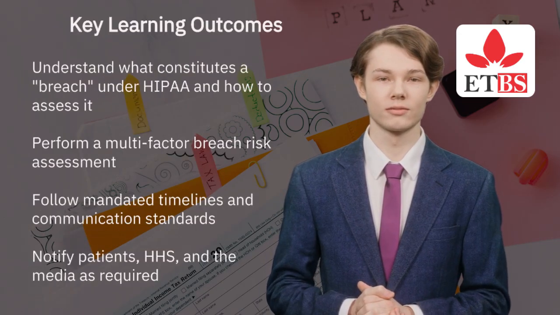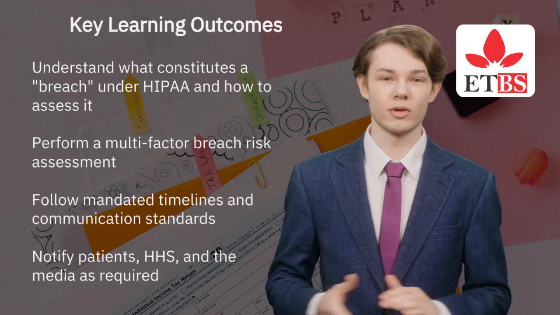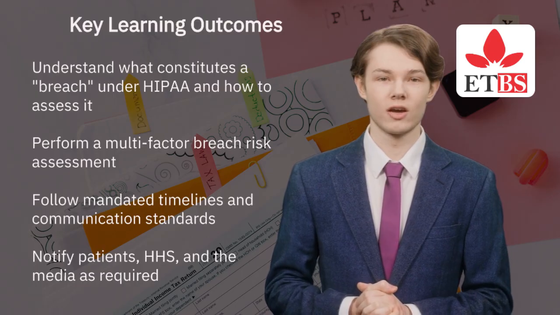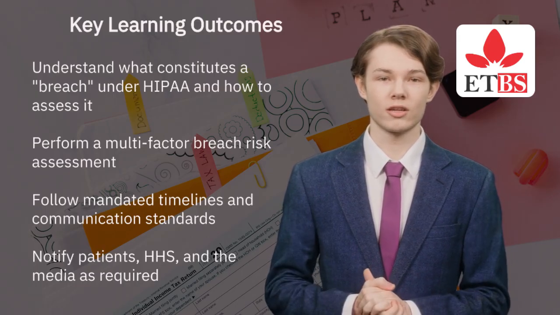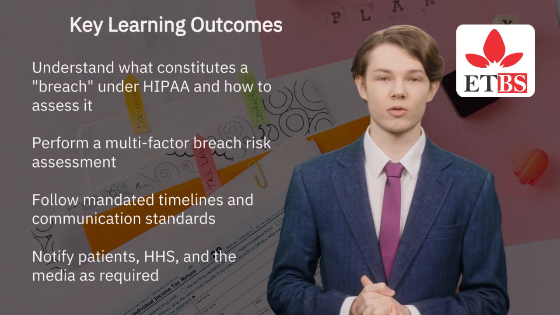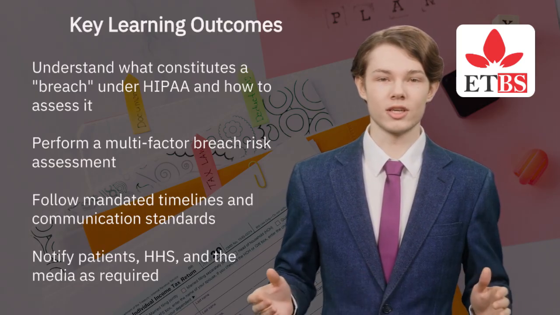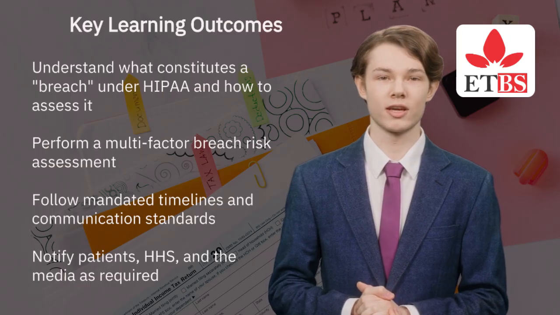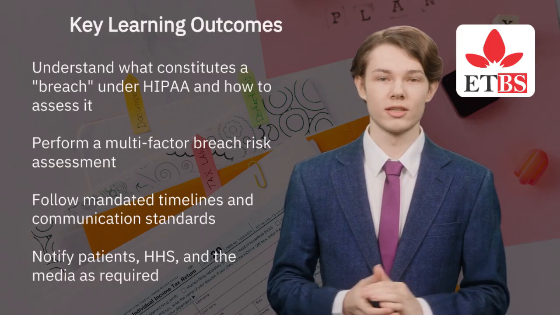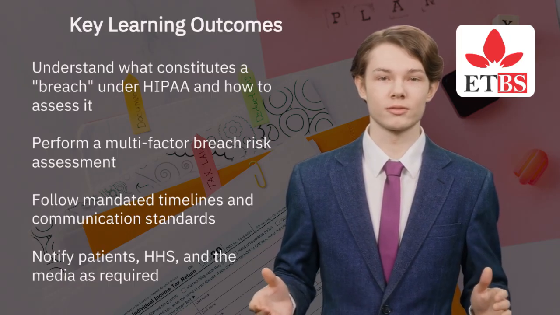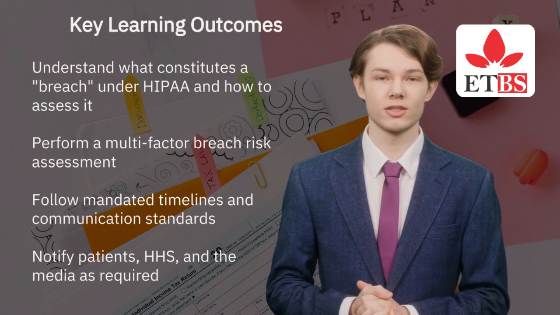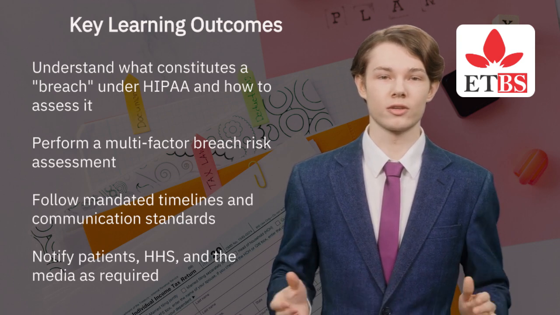Key learning outcomes. By the end of this module, you will be able to understand what constitutes a breach under HIPAA and how to assess it. Perform a multi-factor breach risk assessment. Follow mandated timelines and communication standards. Notify patients, HHS, and the media as required. Implement breach investigation, documentation, and mitigation procedures. Incorporate industry best practices for breach response. Align breach policies with ISO 27035, NIST 800-61, and GDPR Articles 33 and 34.